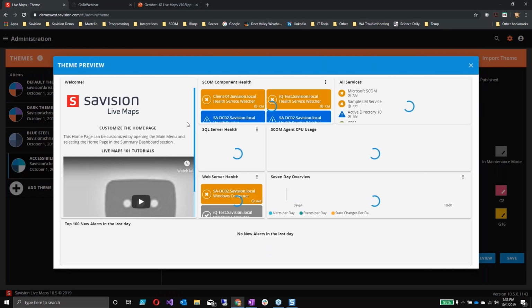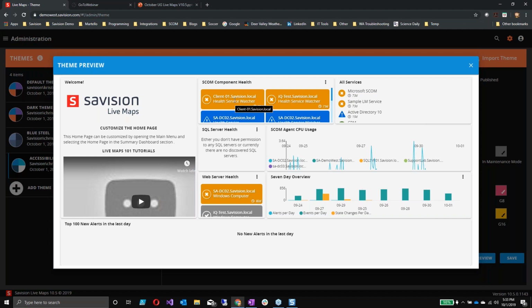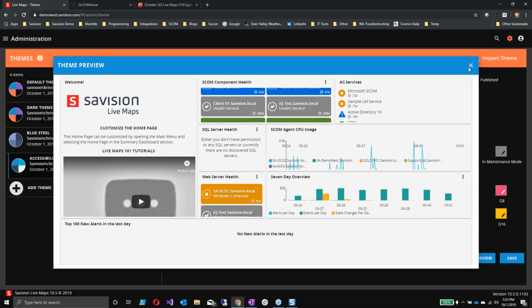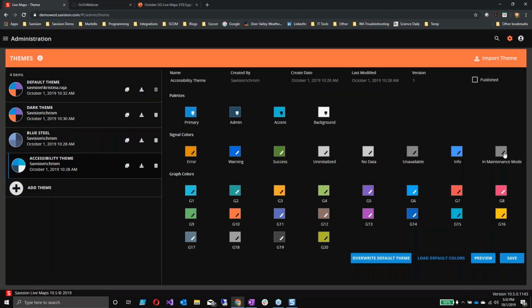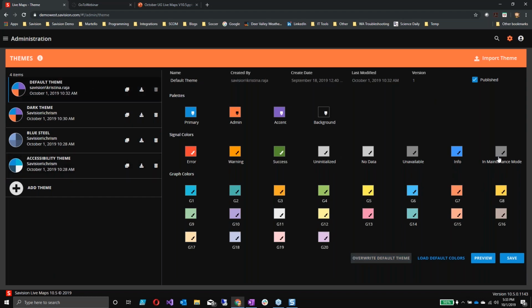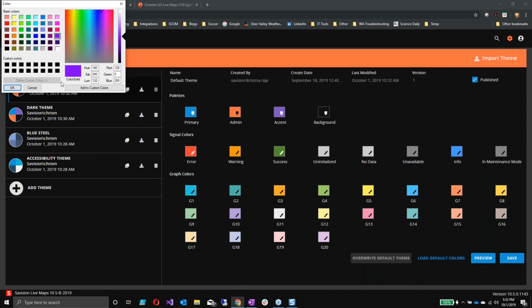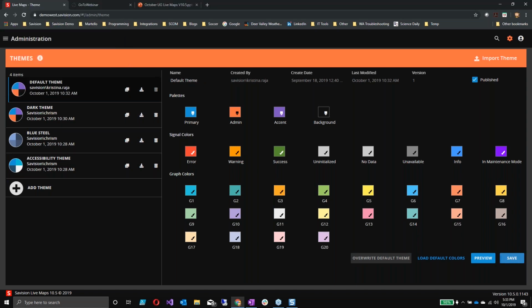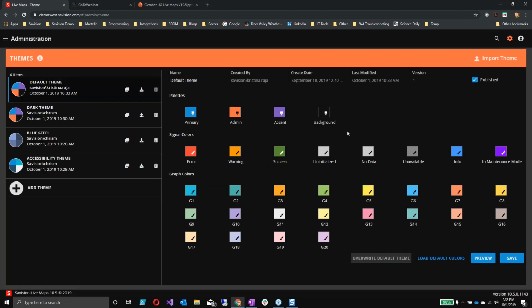So it's the white theme, but we've actually taken our reds, which are now more of an orangish color. Our yellows are now a bluish color. Greens are still green. Grays are still gray. The nice thing about this is if you want maintenance mode to show up in purple. So if I want my default theme and I want uninitialized or maintenance mode to show up in more of a purple color, then you can do this. There's my default theme that I'm changing and just making maintenance mode purple. Kind of gives you a different option.